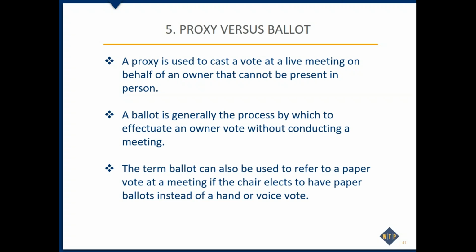Now there's a section of DUCIOA, section 310, but before I get to that, let me just say, I know ballot is a general term. Under Robert's Rules, the chair of the meeting can decide how voting happens at a meeting. Sometimes the chair may decide we're going to do a hand vote. When you raise your hand, yays and nays, that's called a voice vote, or a paper vote. And oftentimes when you use a paper vote, you're going to call that a ballot as well. So that's where sometimes there's some confusion. I'm telling you to use a ballot to vote when you're not at a meeting, but sometimes you are still using a piece of paper at a meeting that's called a ballot. I know that can be a little confusing, so I apologize. But here's why I'm saying the ballot should be used for voting outside of a meeting.